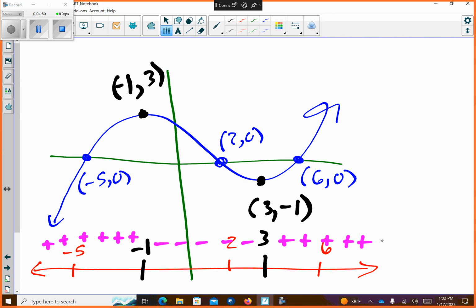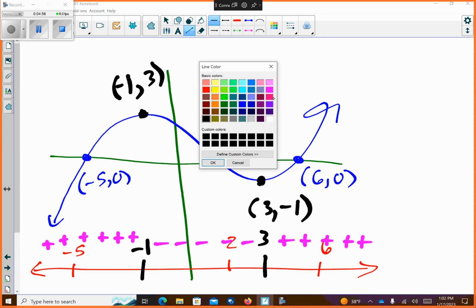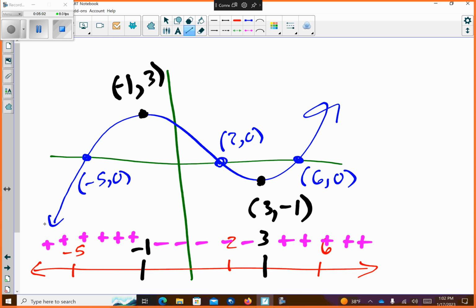Okay, so let's take this a little step further. I love what you're saying because you're exactly right. All right, let's do purple, purple's fun. I'm going to draw something called a tangent line a whole bunch of times. These are called tangent lines. Those purple ones are tangent lines.